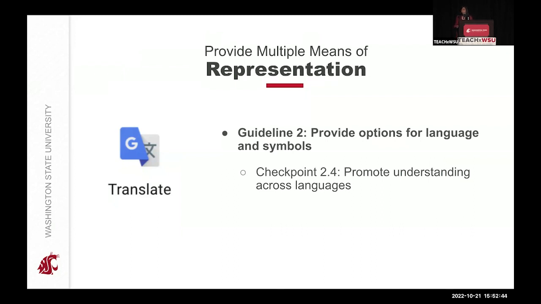Often, even though we are proficient in one of the languages, we sometimes want to see the information in our first language. And sometimes I even forget words here and there. So what do we do?